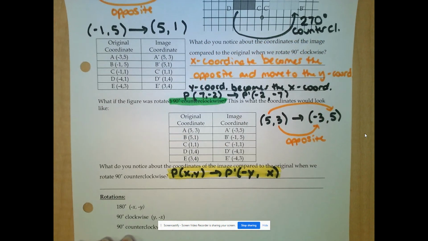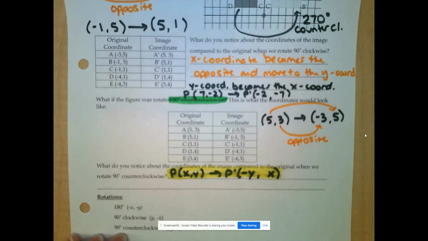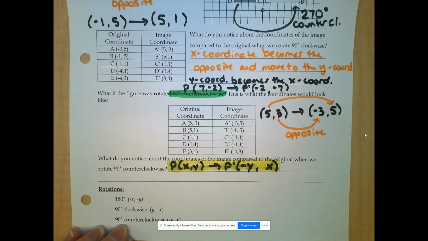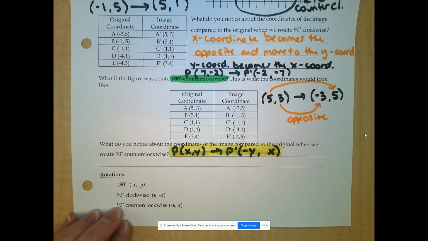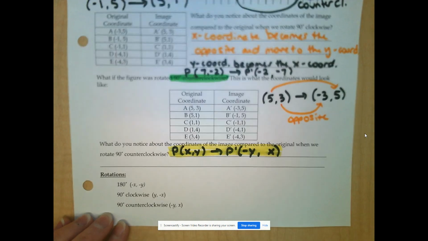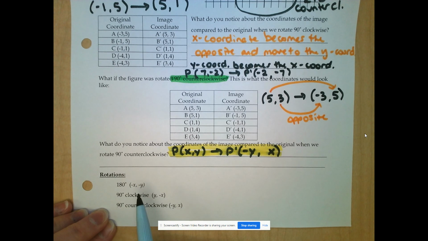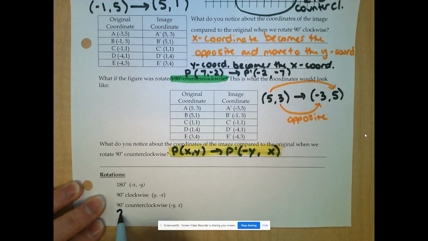And again, this is something that gets memorized. It's not something that you want to sit and play around with when you're taking a quiz or a test. You would want to sit down and say, I know these facts. I know how this works. On the first day, we talked about a 180-degree rotation, that both things just become their opposites. The 90-degree clockwise was our first example at the top, where the x and the y switch spots. But when the x moves, it becomes its opposite. And if it's 90-degree counterclockwise, which is the same as 270 degrees clockwise, then the x and y switch spots, but the y becomes its opposite.